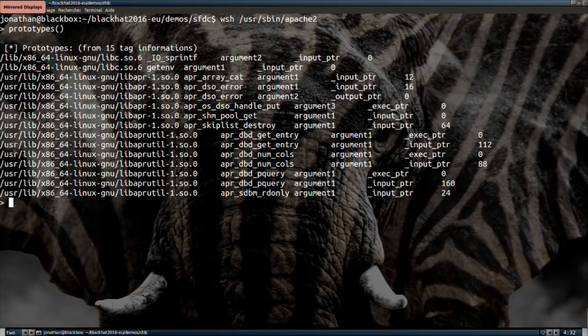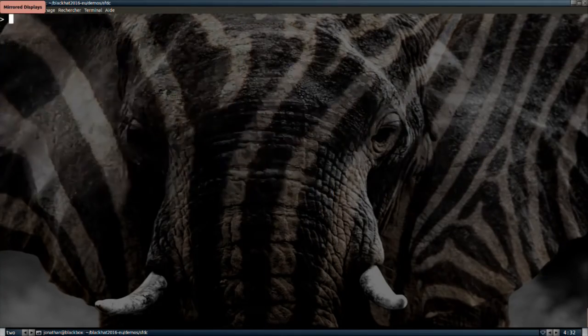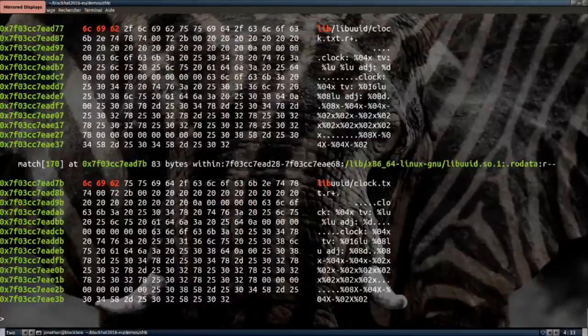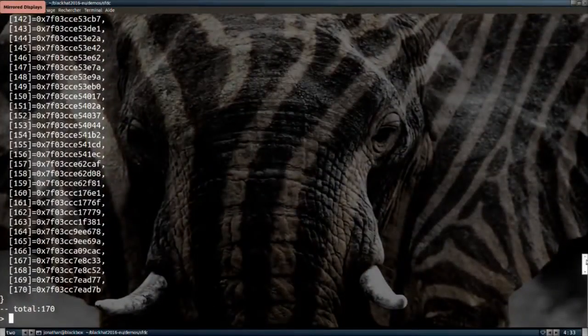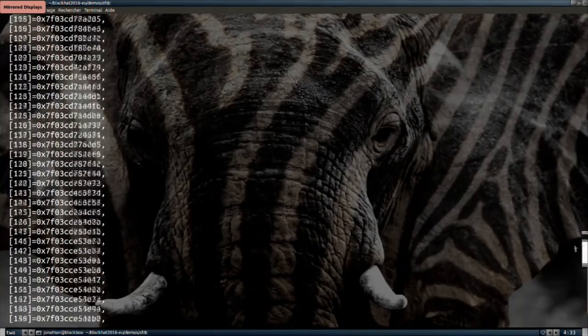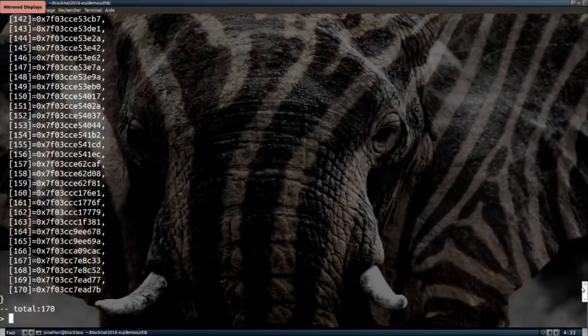To be fair, I never thought that would work, but it does. So we can do stuff like grep. Let's grep for lib, for instance, in all the address space. So all the functions, all the shared libraries, and all the mappings. Okay, so that's grep. And the return in A is actually a table which I can dump, and it will contain all the offsets of A that matched. So it found like 170 occurrences of lib in memory. This is way easier than trying to use a debugger or disassemble.